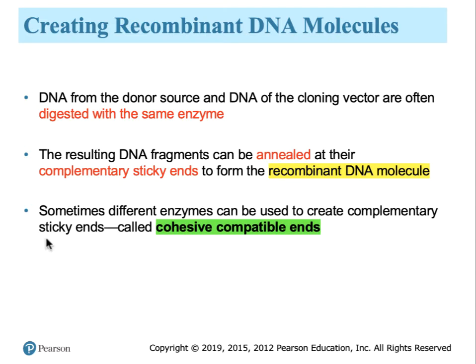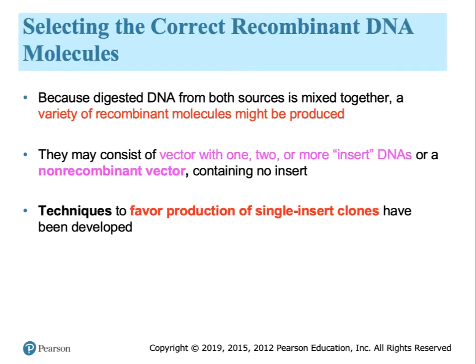Incidentally, some restriction enzymes generate the same type and same length of sticky end or blunt end, and they can then be used in a complementary type of experimental fashion to generate these cohesive ends. The next step is a bit treacherous because sticky ends don't know who they're sticking to. They could be sticking to themselves by forming a circle. They could be sticking to another fragment of the DNA of interest, making two, like a train carriage. Or they could stick to the recombinant molecule backwards or forwards. So all that has to be somehow filtered away.